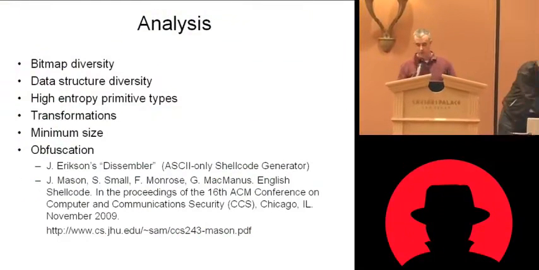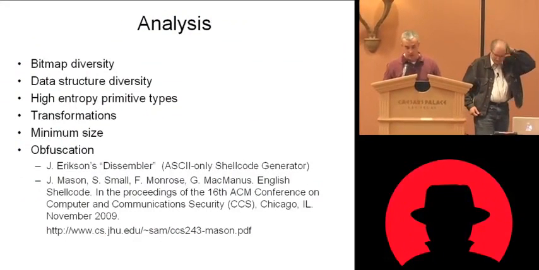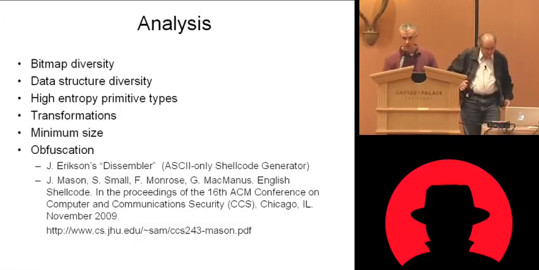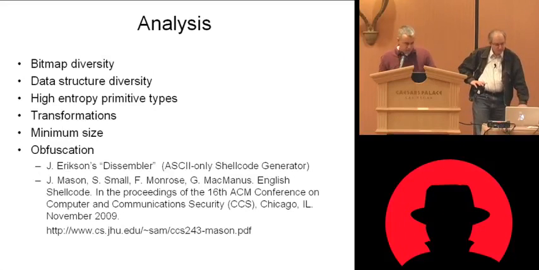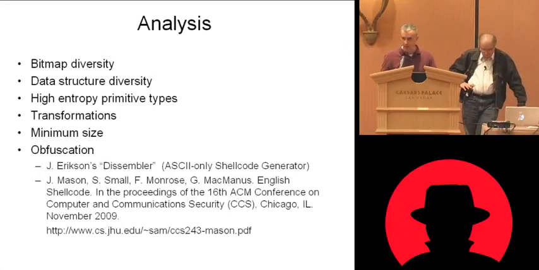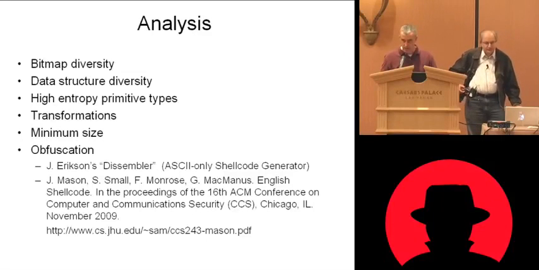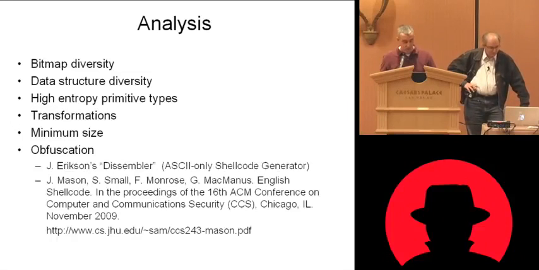Okay, good. Just to recap, we showed you the insight that we saw visually, the statistical outliers, and then the fact that there are statistical differences, and you can use statistical signatures, you can use what Sergey basically is a compression-based classifier, and other techniques. As we move forward, obviously there's the bitmap diversity and data structure diversity problem, that they could be anything. But we believe in practice they typically aren't; there's enough similarity there that they could be identified. That cluster of high entropy types is hard to separate, particularly in small sizes.